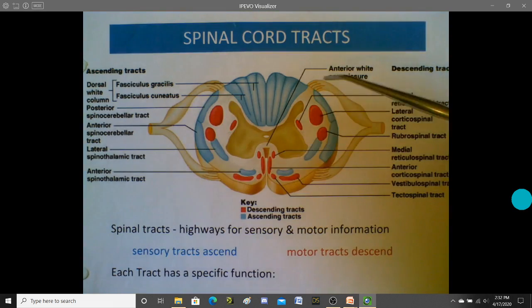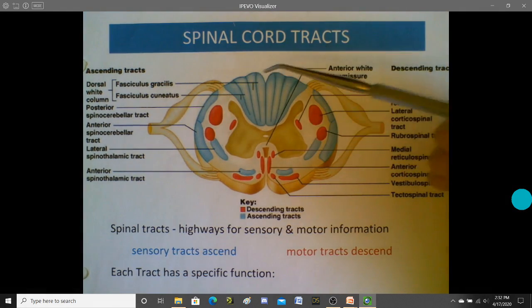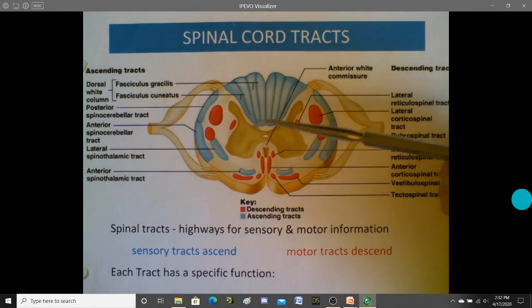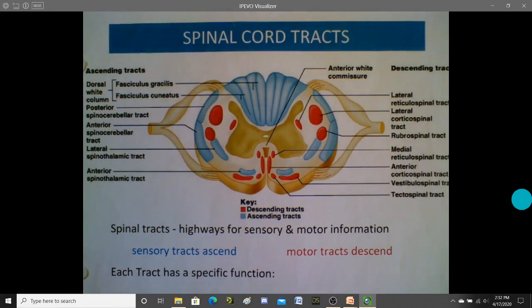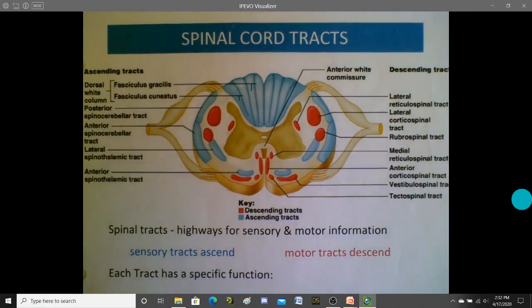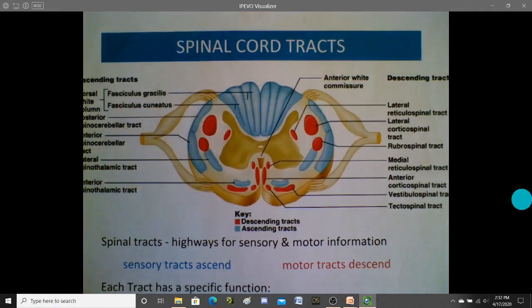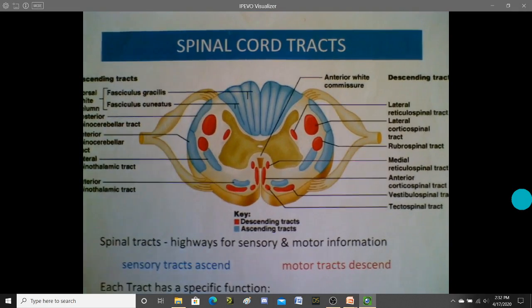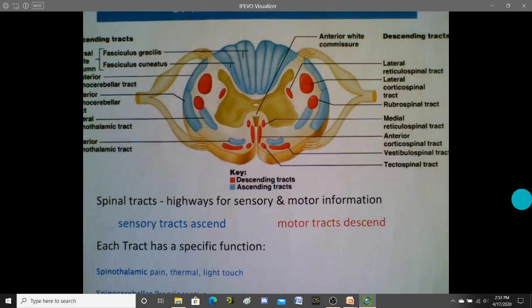On the test, I won't ask you to point out where they are in the spinal cord. So actually, this picture is not as important as just knowing what the function of these tracts are. So I'm not going to have a diagram that shows you this picture here on the test where you are going to be labeling where these tracts are. But let's talk first about sensory tracts.